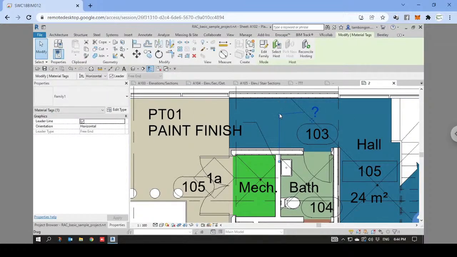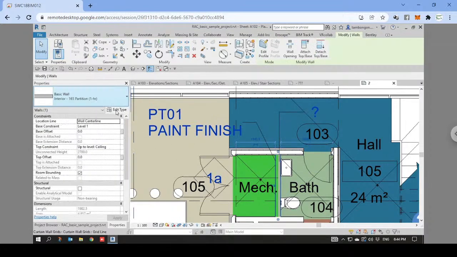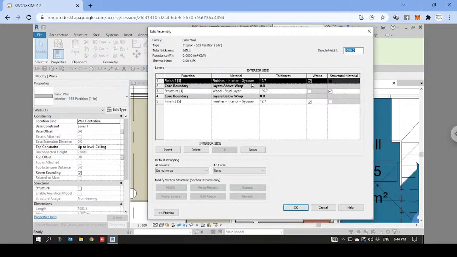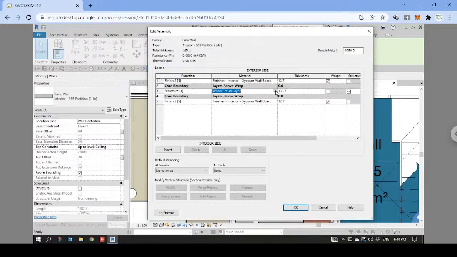So it's still a question mark, because we do the reverse, since this element is a different material. The one that we tagged earlier is the interior gypsum. The one that I'm tagging now is the wood stud layer. So we'll do the reverse. We'll edit this one through the material window.